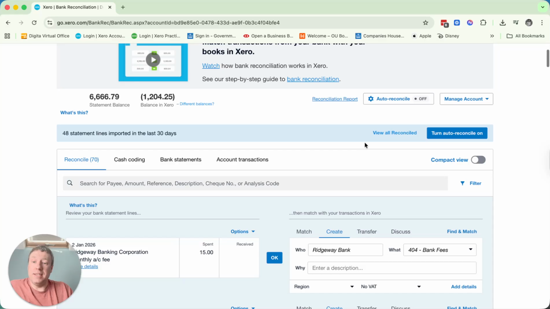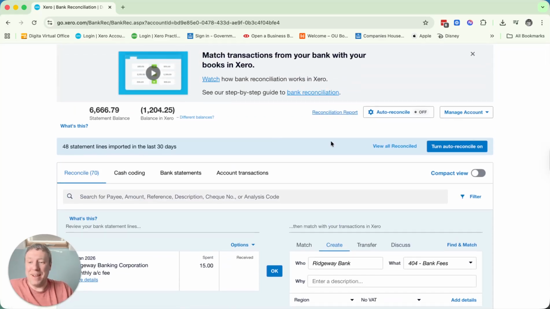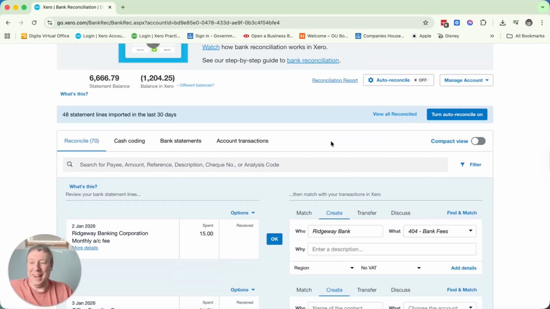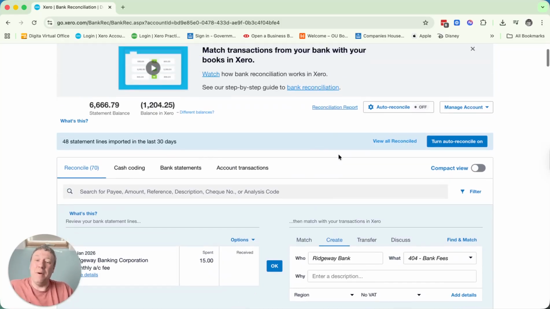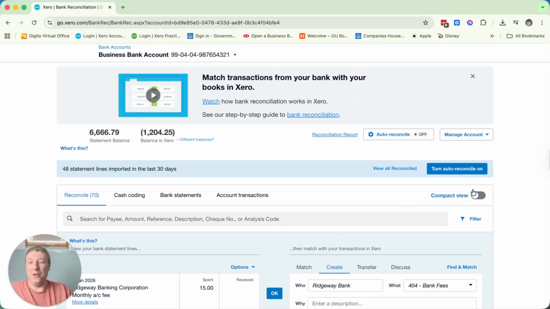When I come into this example here, we can obviously see that there's 70 transactions. I'm a realist. I know people will leave this till the last minute and there'll be a panic. Now, one of the things I would suggest you do is I would do your bookkeeping the first time round, because it will become apparent why you want to do that. Because when we turn Auto Reconcile on, if we've already done it once and put things to the right place, it will become more accurate.